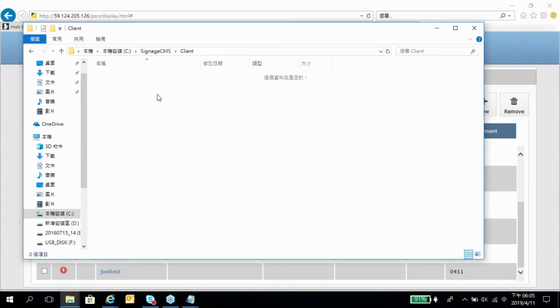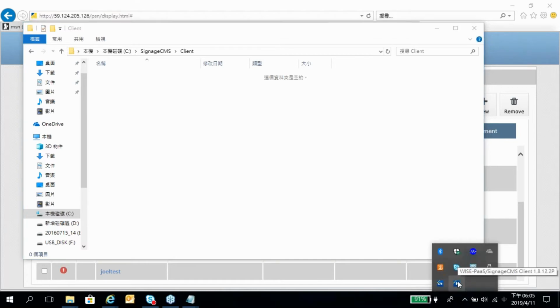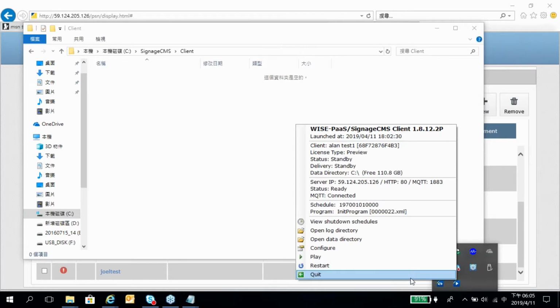If there are multiple, just leave the latest license file in the folder, and quit and restart the client software.